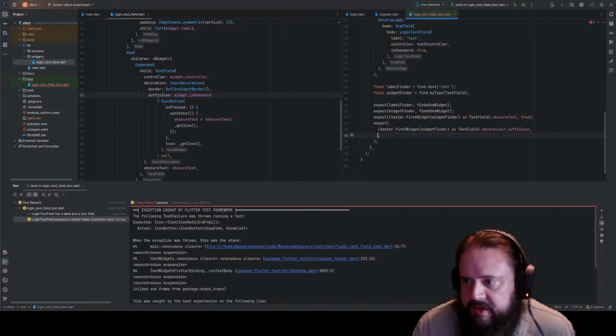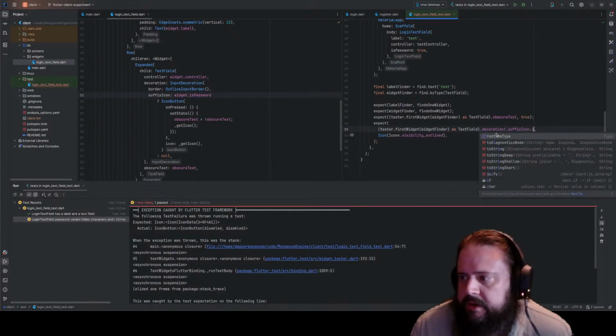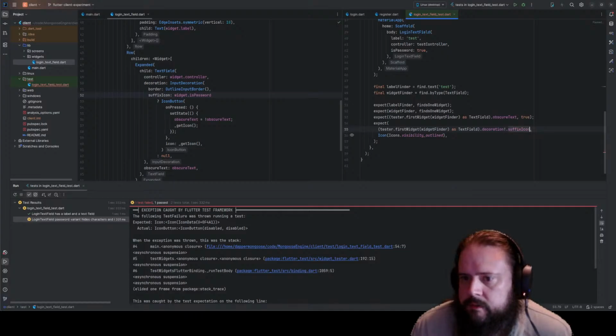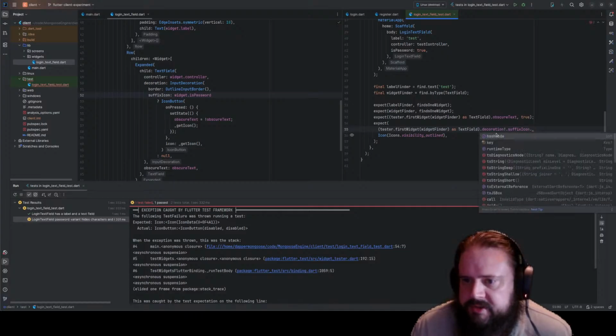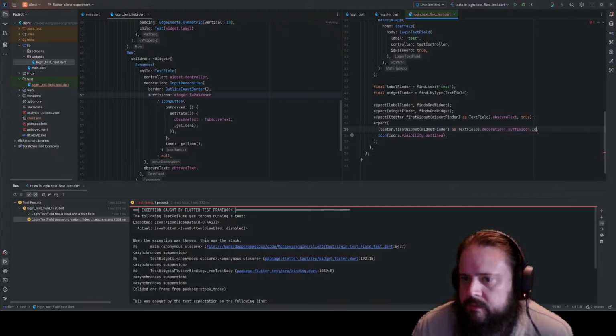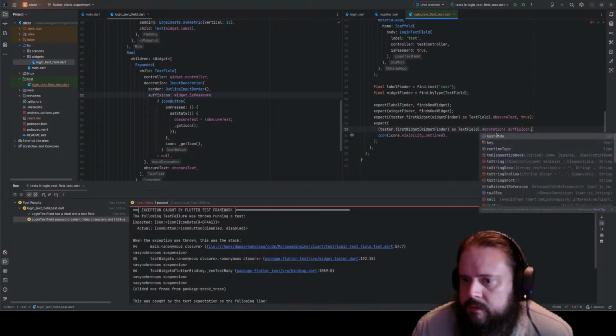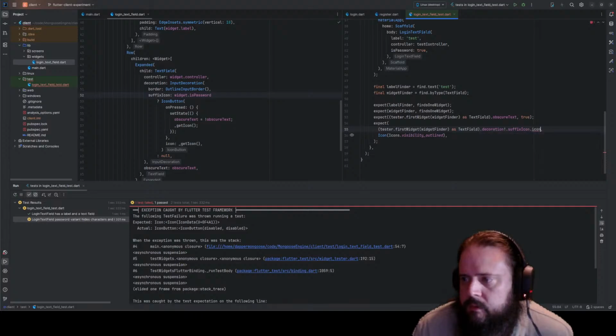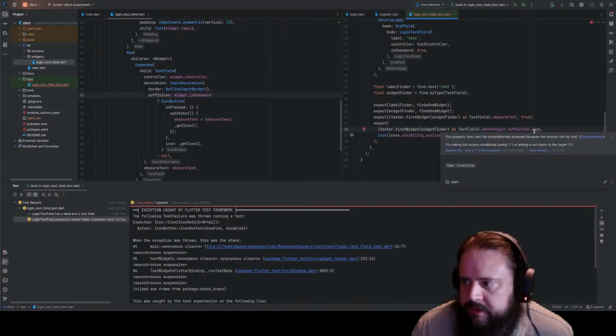What if instead of checking that, we still want that. We want suffix icon dot icon. No. Decoration, suffix icon. Icon. Why is it I can't access that property? Because the receiver can be null.